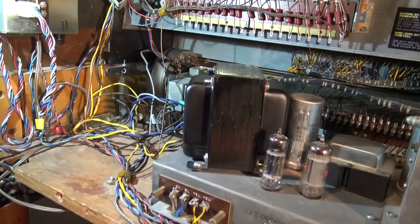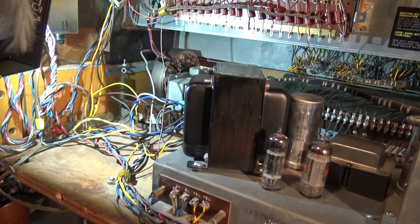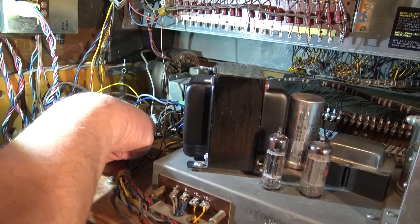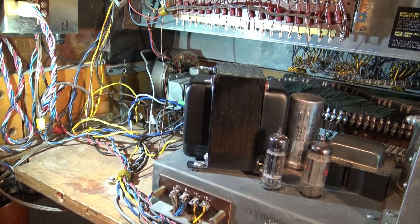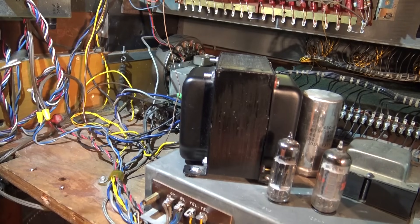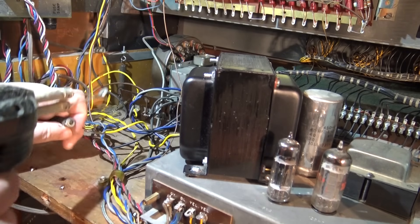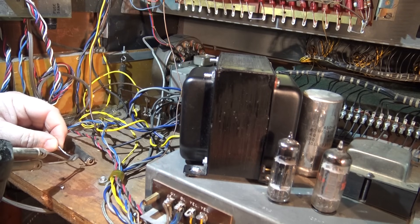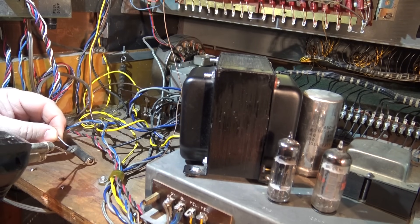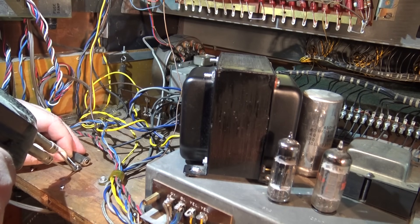We're getting sound out of it — I think we got it. We need to get the right resistor because this one's 1000 ohms and that's for the 230-volt version; we need 250 ohms. Changing out this 1000 ohm resistor for a 250 ohm should make the start motor operate at the right torque to allow the synchronous motor to completely synchronize. I'm mounting the new 250 ohm resistor. I'm working on this at the fellow's house because this is like a 400-pound organ — he can't move it, so I'm in a very cramped space in his basement.